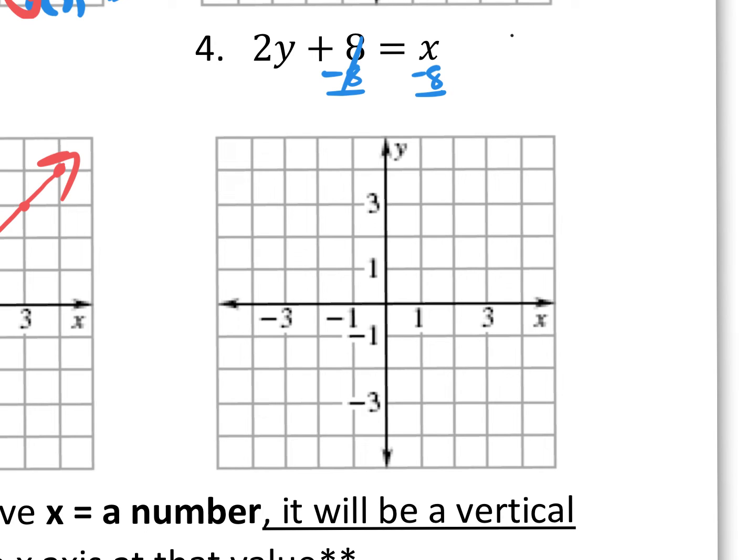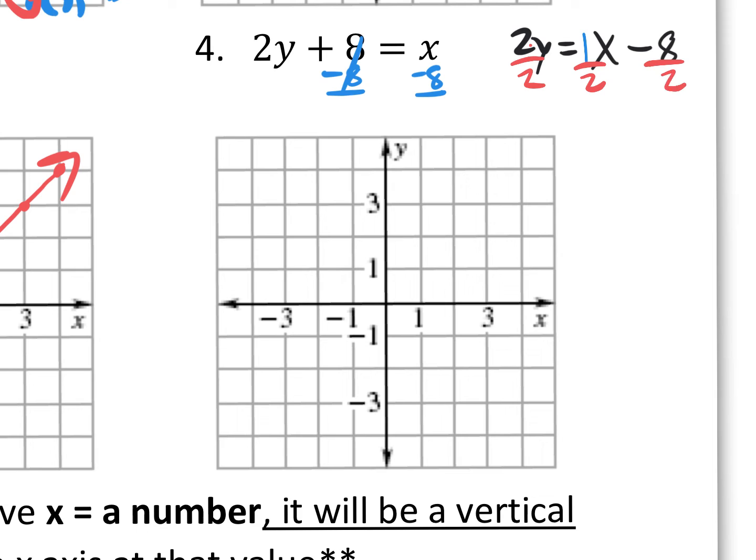What do I have? I have a 2y left over on the left side of my equal sign. And of course, x take away 8, I can't do that. So I'm just going to rewrite it exactly the way it is. X take away 8. Now, just for funsies here, what number is in front of x? 1. An invisible 1, right? And you know what? I might as well write an invisible 1 right there, especially because my next step here is to divide by what? 2. To get y by itself, I need to get rid of this multiplication of 2 by dividing by 2.